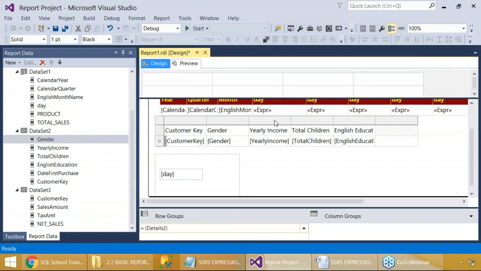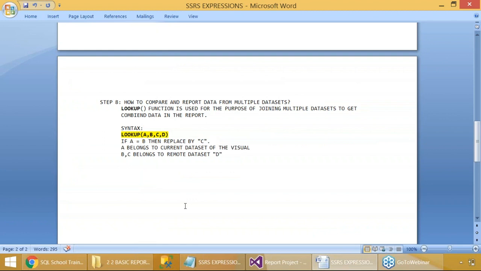How do you resolve it? Let's see. So what we did for this purpose: drag and drop table visual, datasets, new dataset, use existing data source and new dataset for sales table.